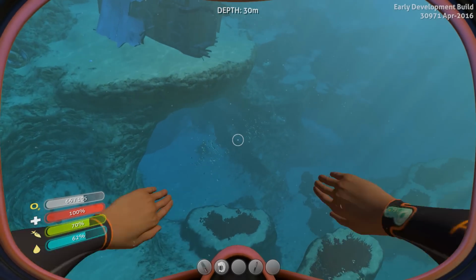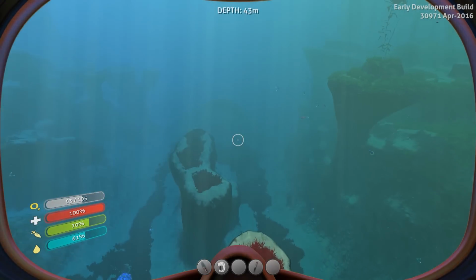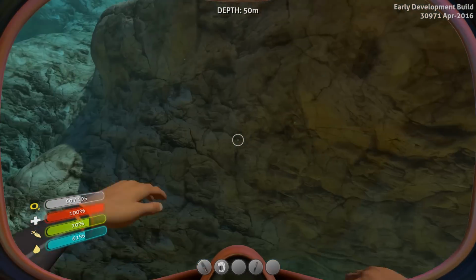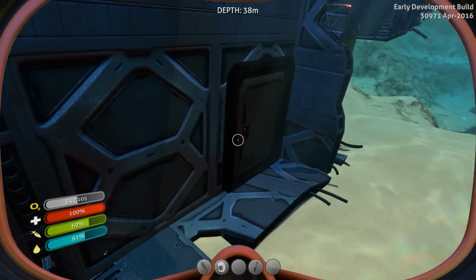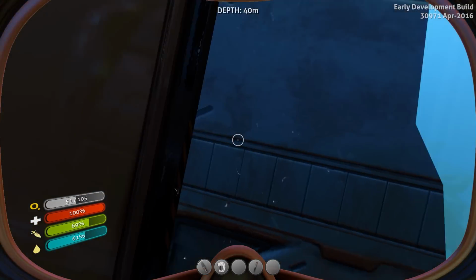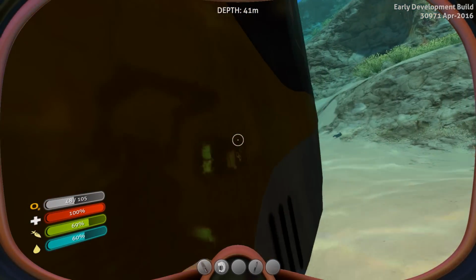What's down there? Some kind of scary cave. When you start diving down too deep, you actually start losing oxygen quicker, by the way. So yeah, this is one of the wreckage, okay? Some of these doors say you can open them, some of them say you can't. Some of them say they're locked, and some of them you can't open at all.